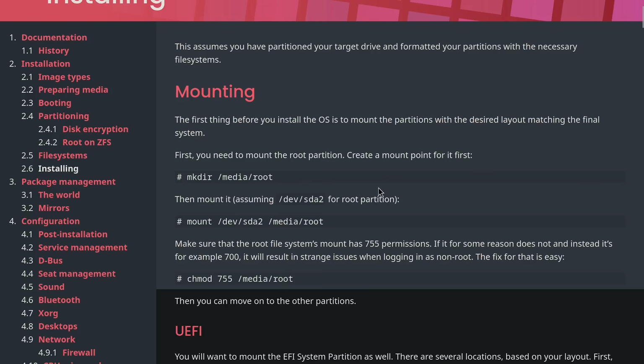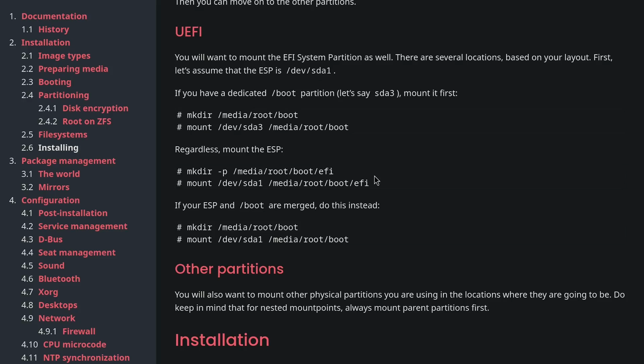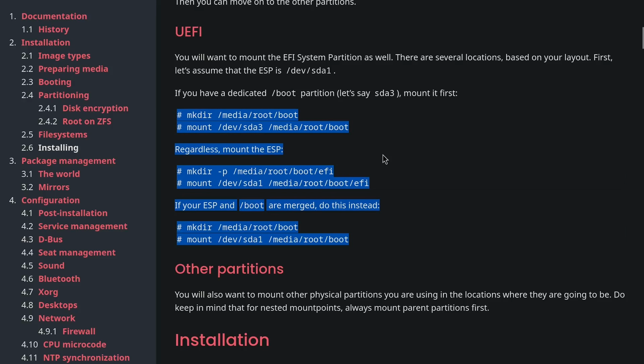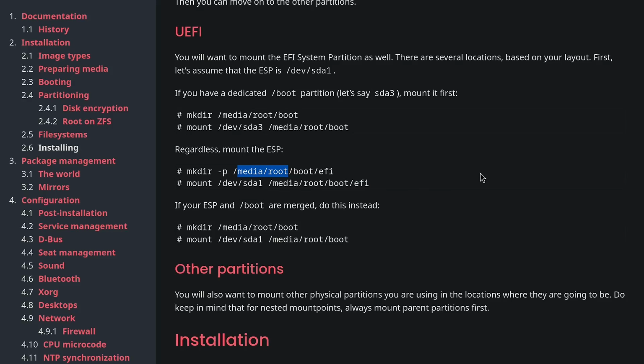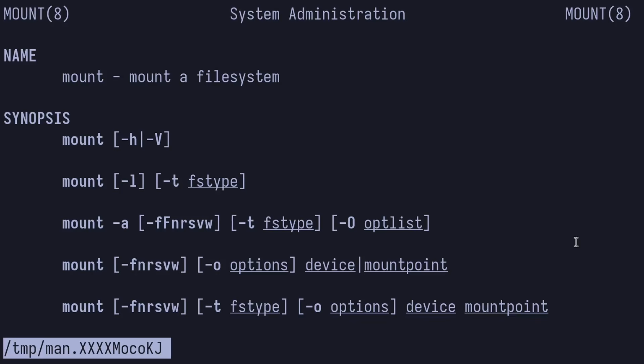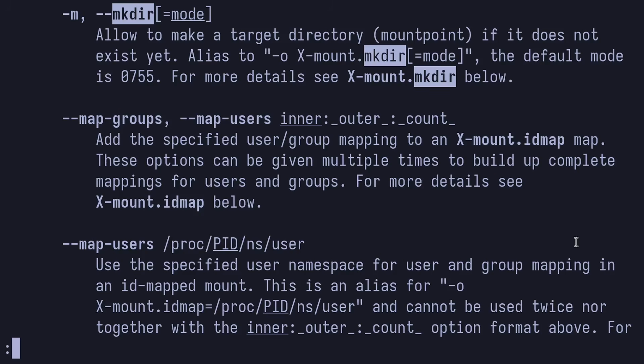So the next portion here discusses mounting the file systems. As we scroll down to the UEFI section here for the mounted file systems, this is what we are directed to do. And we're going to follow this more or less, except we're not going to be using /media/root as our prefix. We're just going to use /mnt. Now let's jump right into that. So we'll do mount /dev/vda3, put that right on /mnt here. And if we run man on mount, there is a make dir option here for -m, and this is very useful for us.